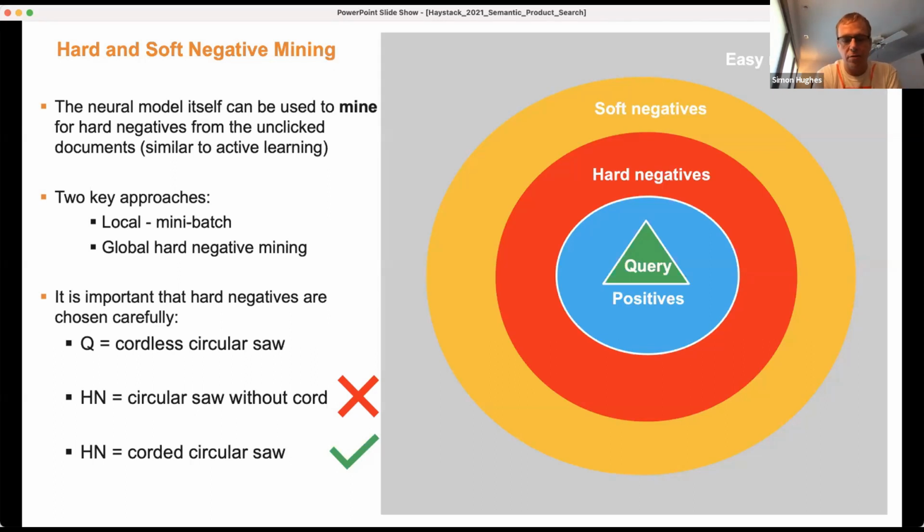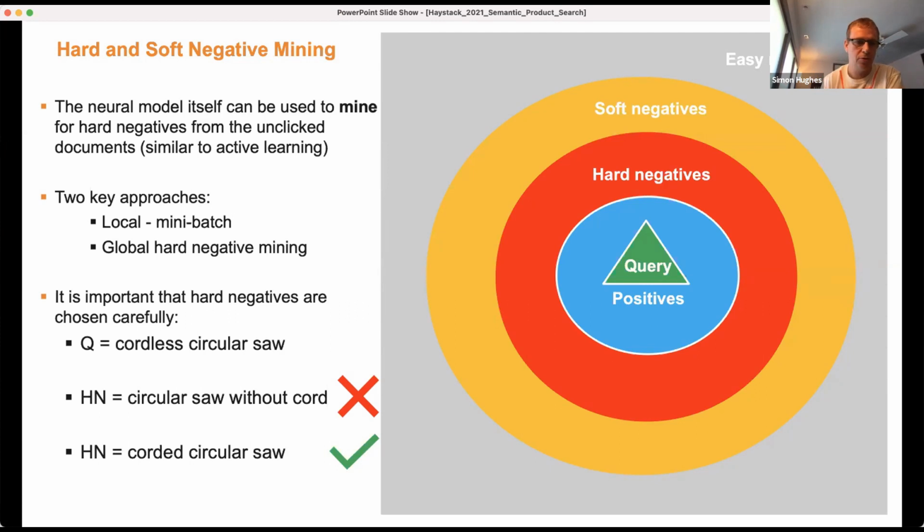There are various ways you can mine those from your data and from the model itself. The approaches discussed in the literature tend to use the model to mine those hard negatives in an active learning type of scenario, where you're asking the model which negative examples do I have that are closest in the similarity space to the query.